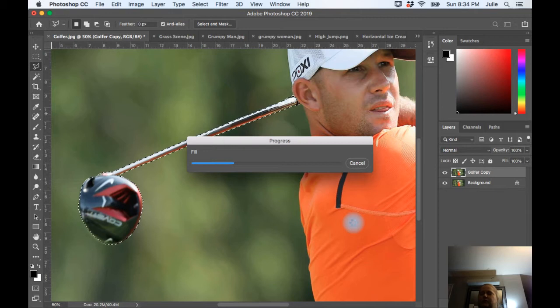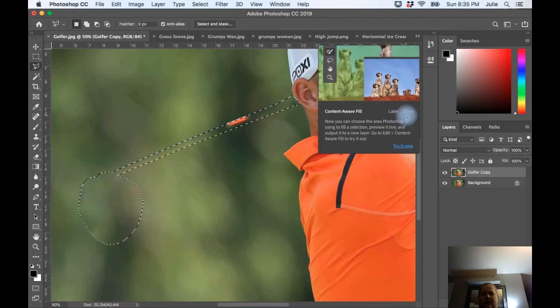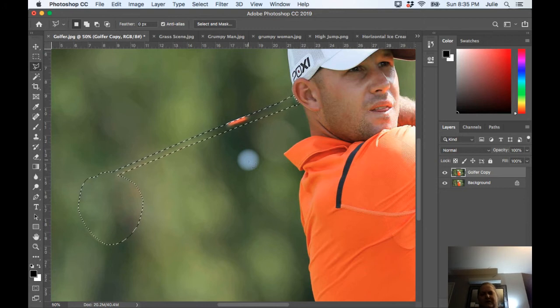You can also, with that same thing, right click and make a copy so that you could move the golf club later to a different section. So all of these tools that I'm showing you are interchangeable between the different options. So there you can see that it got most of it, went away. There's still a little bit here, the orange, but for today's purposes, that's okay.